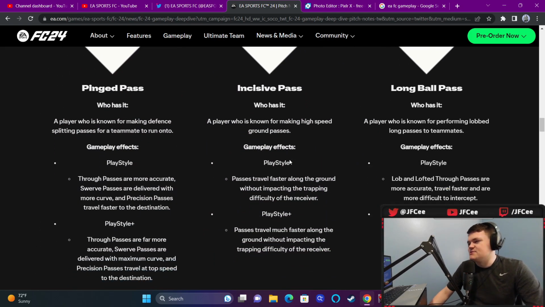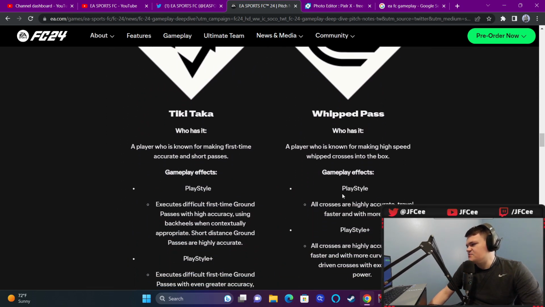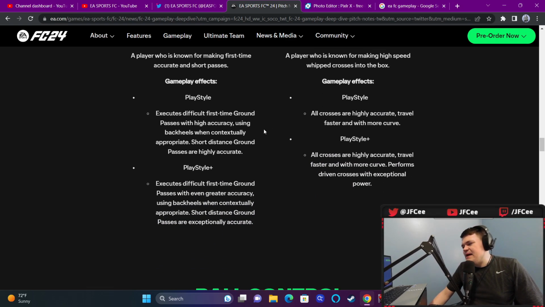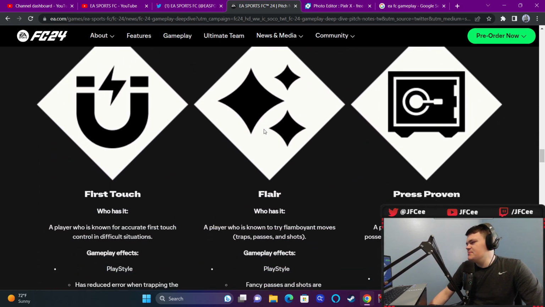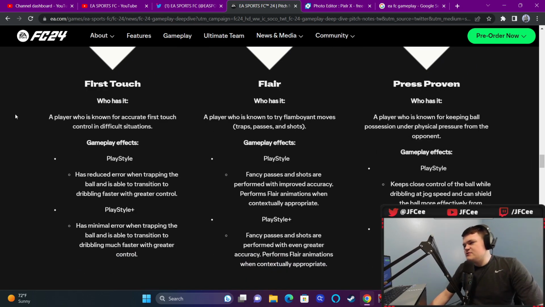Here's the passing ones. I want to see what they look like. So Incisive Pass: passes travel faster along the ground without impacting the trapping difficulty of the receiver. All right. Long Ball Pass: more accurate passes. Yep, we saw Tiki Taka. Whipped Pass we saw as well, apparently. Once again, with the passing ones, you hope they're not going to be super annoying, that if a player doesn't have the playstyle, you can't really pass very well with them, of course. First Touch has reduced air when trapping the ball and is able to transition to dribbling faster with greater control. Obviously, I'm hoping that if they don't have this, you can still dribble pretty smoothly. That would be the goal.